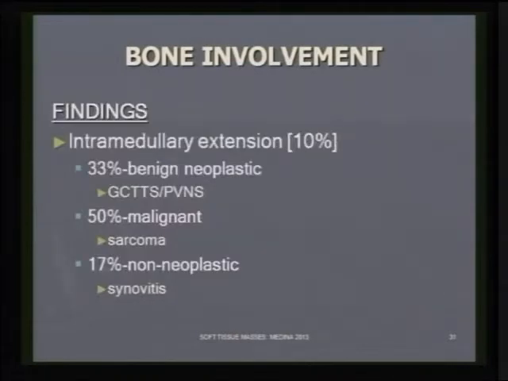Intramedullary extension is uncommon with primary soft tissue tumors, and one of the things that needs to be differentiated here is whether the lesion actually began within bone or began within soft tissue and secondarily involved the bone. Again, with the lesions of the small joints of the hands and feet, we're talking mainly about giant cell tumor. We can see it occasionally with sarcoma, and as I've mentioned before, we can see chronic erosion resulting in intramedullary extension with non-neoplastic conditions such as chronic synovitis.